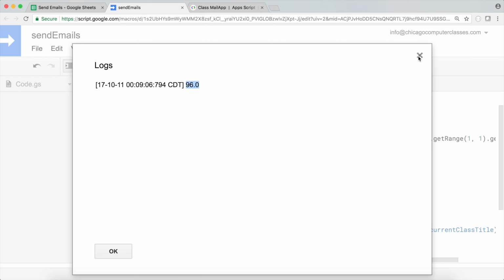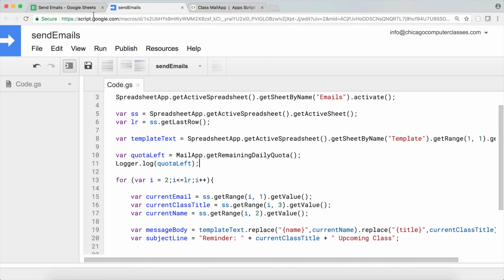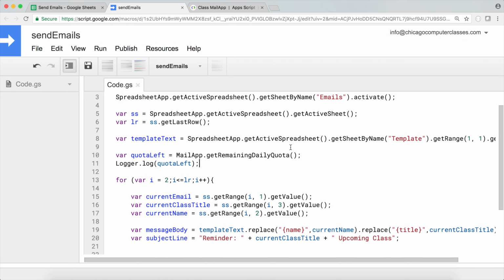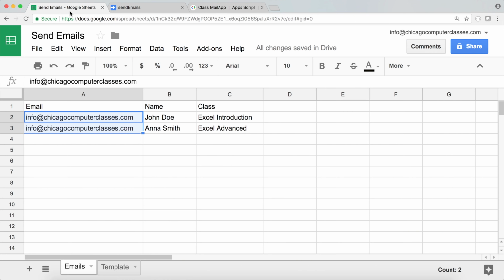So apparently it's 100 emails you can send daily, and I just sent 4 and I got 96 left. So one thing you could do before you start sending out emails is check how many emails you have in the list, and then if your quota is less than how many emails you have, maybe give a warning message and not send emails out in that case. So how many emails? How can I count how many emails?